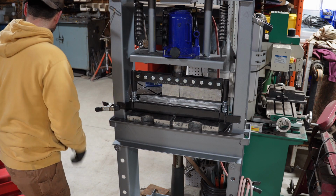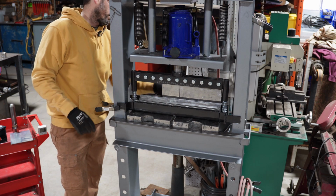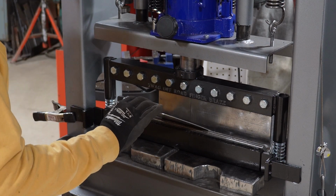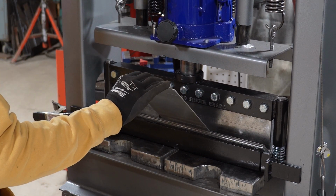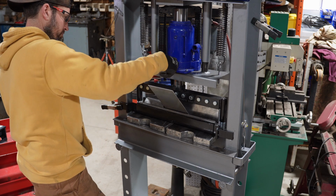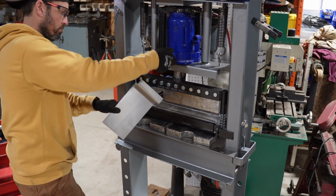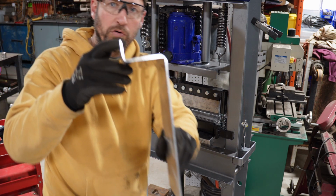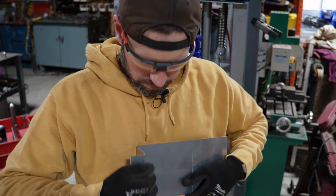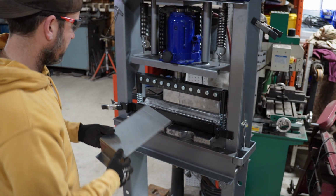Now that stupid repeatable bend thing is in the way. So that one I ended up overbending just a smidge. I like it.